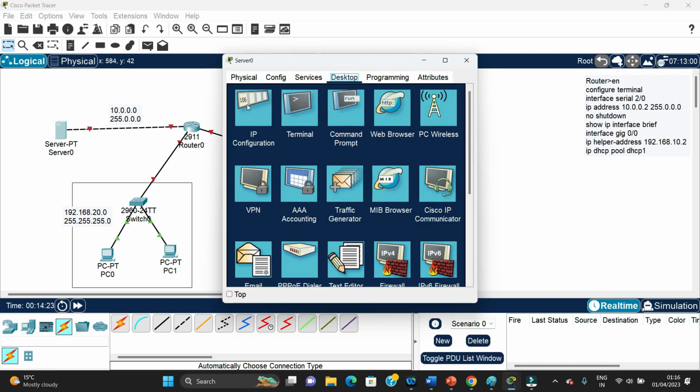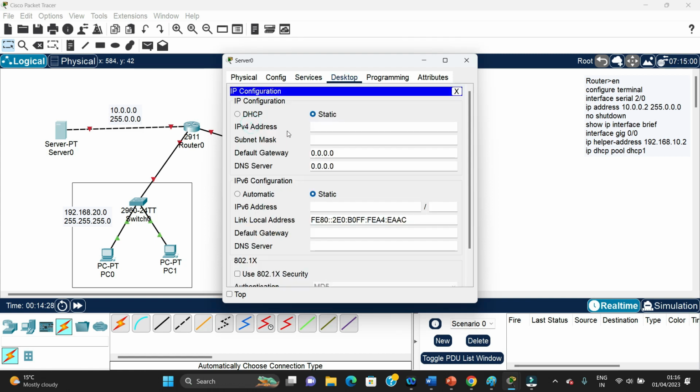So we'll go to configuration, and the server basically keeps a static IP. So we'll give 10.0.0.2, and the subnet mask we are using here is 255.0.0.0. The default gateway is the IP of the router that connects to the server, which is 10.0.0.1.